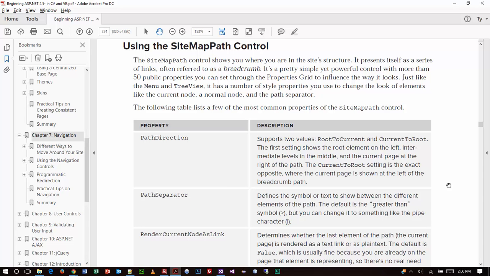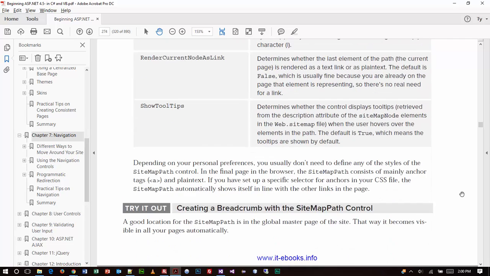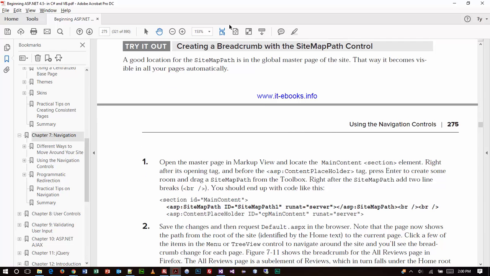They also have the sitemap control, and it's exactly what it sounds like: it builds that sitemap using a lot of the same resources. Their exercise basically shows the building of a breadcrumb trail. If you guys are familiar with what that is, right? Depending on the kind of site that you're operating, if you have a site with a lot of logical divisions and a lot of subcategories and pages, and you end up 10 folders deep, sometimes it is helpful for the user to see where they're at, especially if they want to back out.